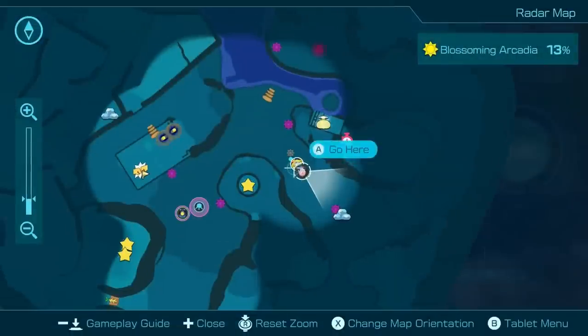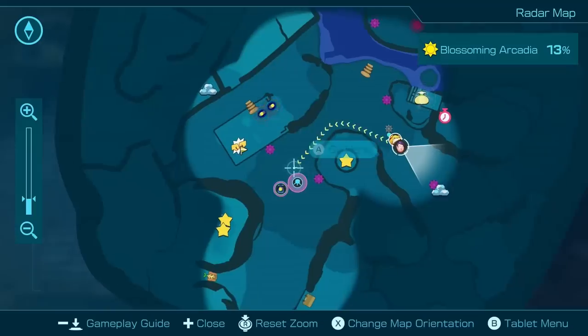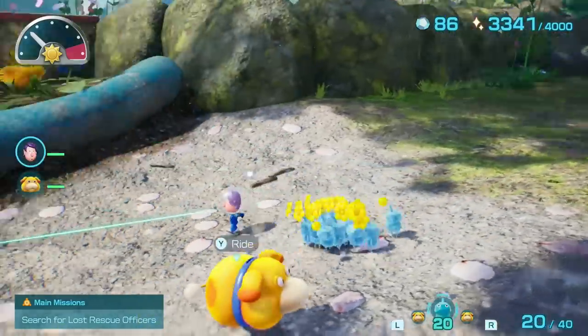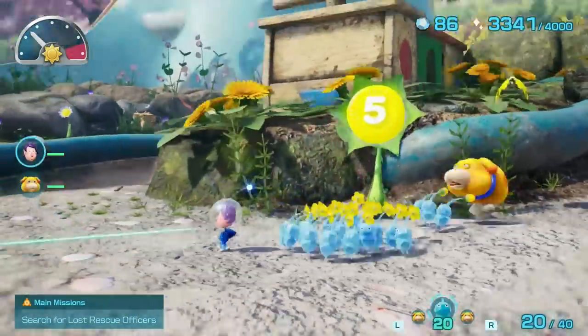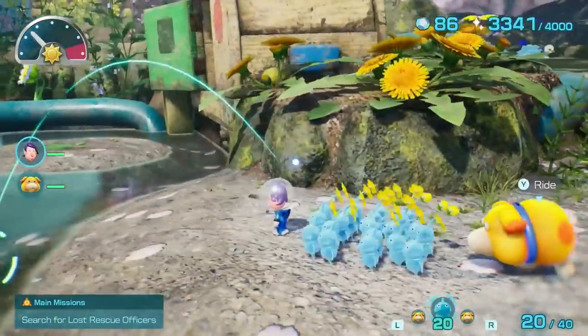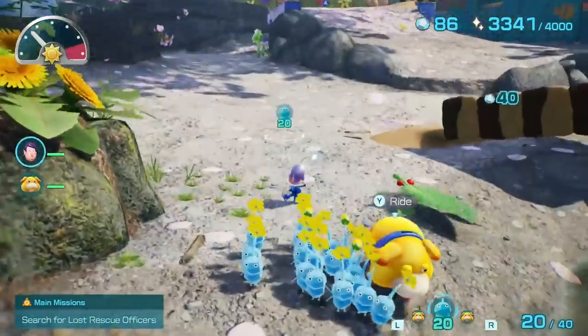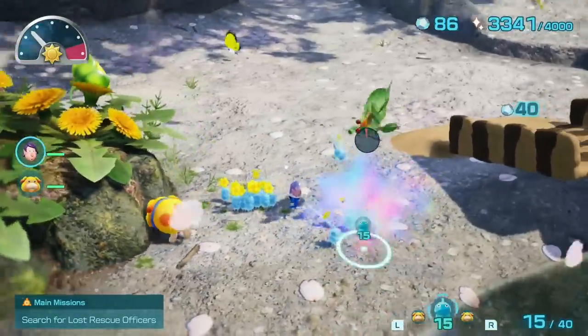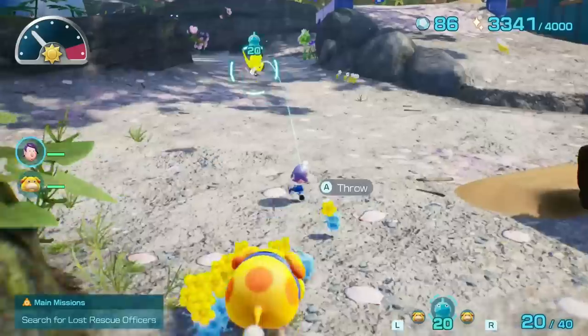Where am I? Okay. Yeah, I'll head back here, because first thing I want to do is freeze the water and see if I can't... Oh, never mind. No, wait! Yeah, I could get that. It's inside that wooden box there. So I could feasibly get that with yellow Pikmin.